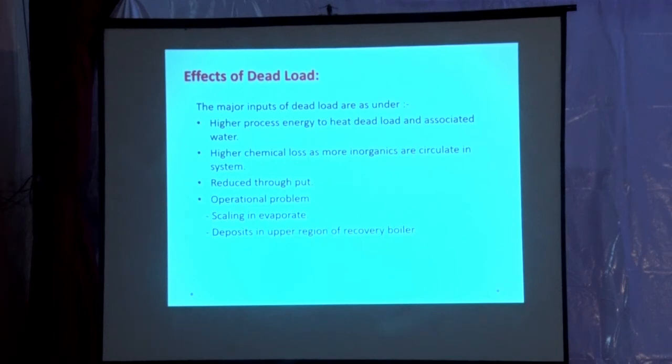So I was discussing at lunch this bark portion, which can come up to 8 to 10% in some mills, which are using gasifiers and all. That much level of evaporator efficiency, that much level of recovery boiler efficiency, you have decreased. 8%, 10%, and in most mills chemical recovery is the bottleneck. And you reduce your 8%, 10% capacity of a recovery boiler just by feeding the bark. People know it, but why are they afraid of getting this in 100% or 90% demarcation? I am worried. Scaling in the evaporator and deposition in the upper boiler, as I already discussed.